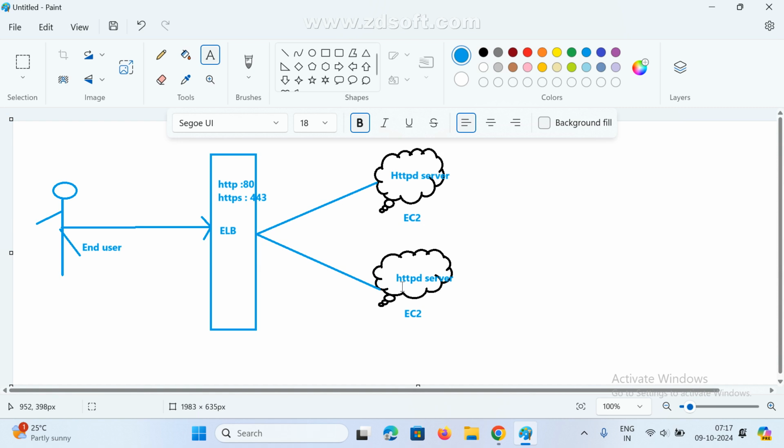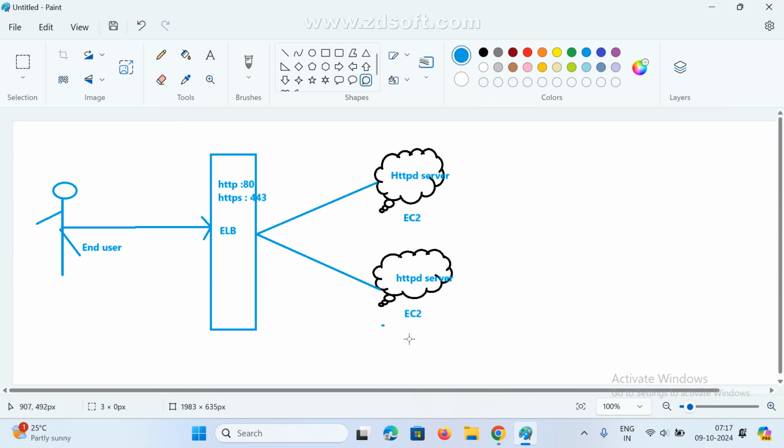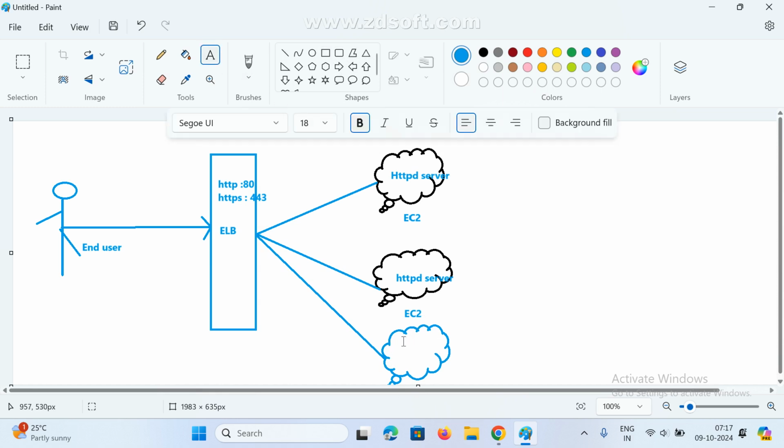No, right? We cannot predict. Maybe the request goes to this server, or maybe to that one. Suppose we have one more server, we don't know; maybe your request goes to that server also. Got it? This is the concept of the load balancer. If we send any request, it goes to any one server based on load. I configured the HTTPD server. Now the last question they asked.